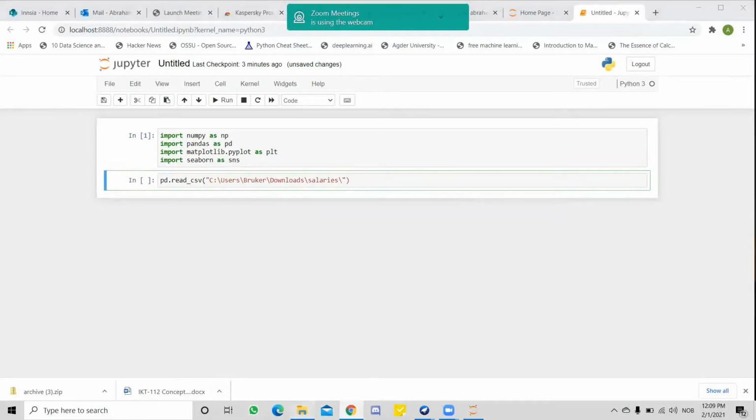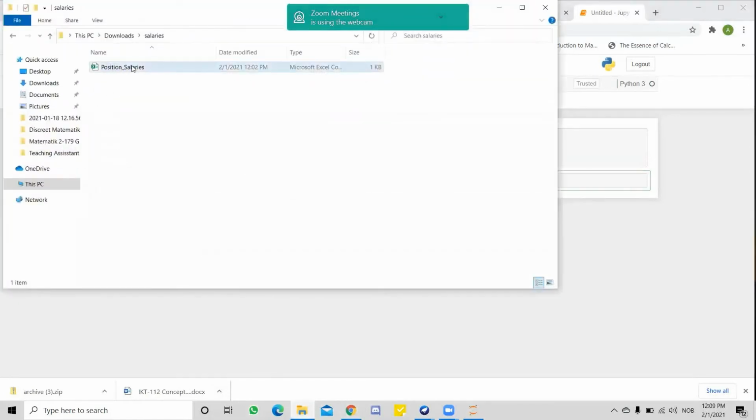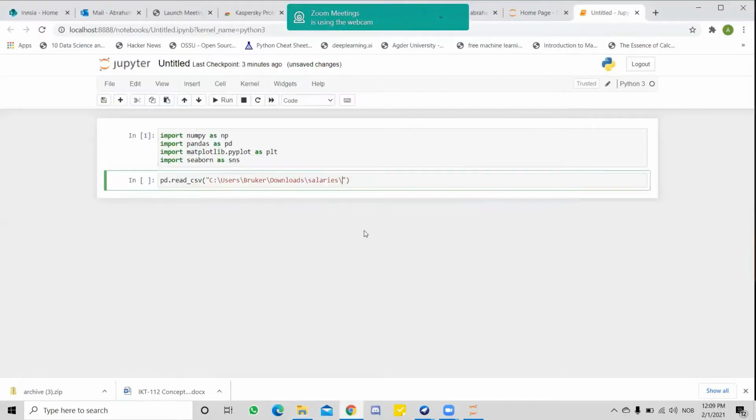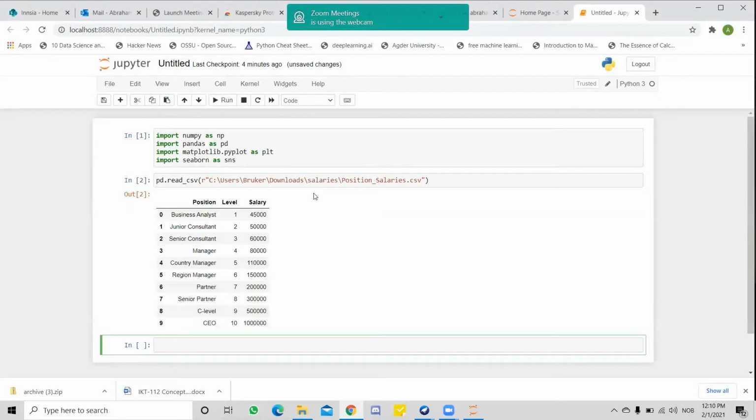The name of the file is Position_Salaries, and also we will write the extension of the file, Position_Salaries.csv, right? I will write here, and if I run this, yes.